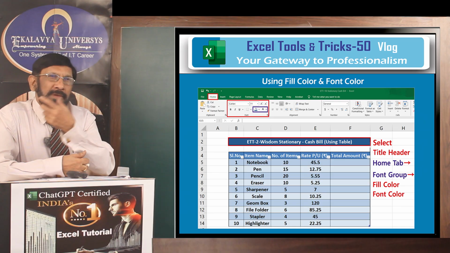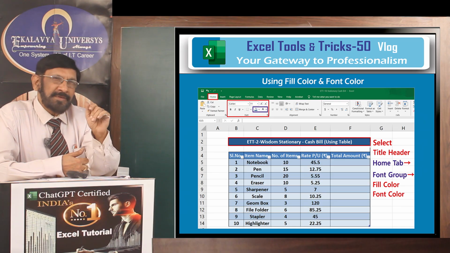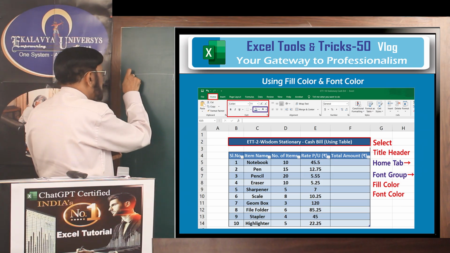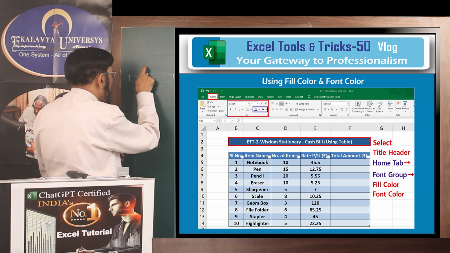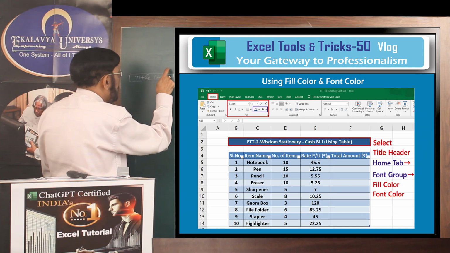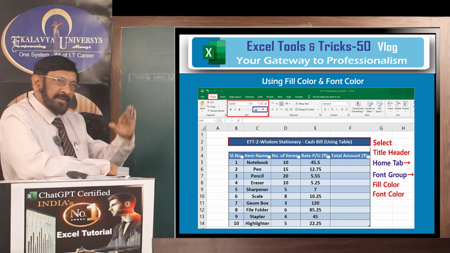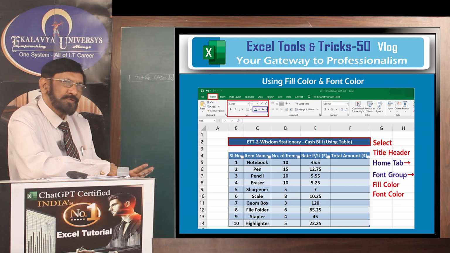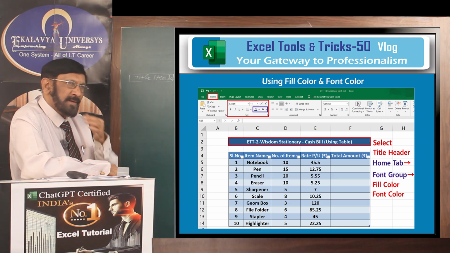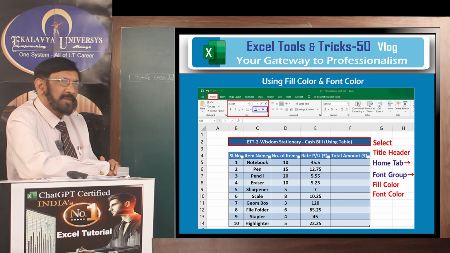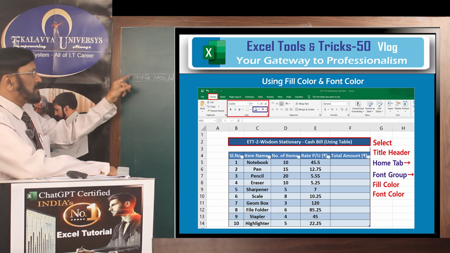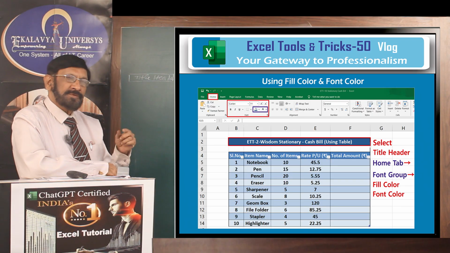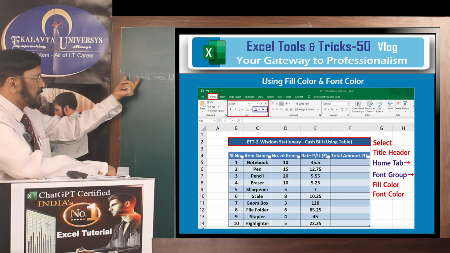Now, if you see the table, everything is good, but you can find one lapse. What is that lapse? The title header. For the entire table, color is automatically created. Blue zebra lines have come and everything looks good, but the header looks white. It is not in color. That's why it is like the odd man out. So we have to explicitly give color to this. Normally the blue family is used, so you give a dark blue instead of light.